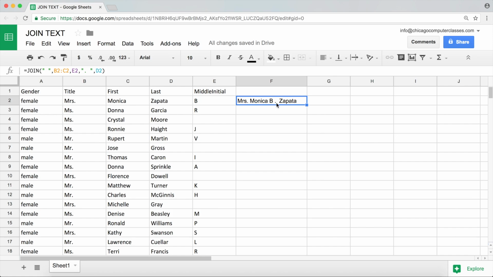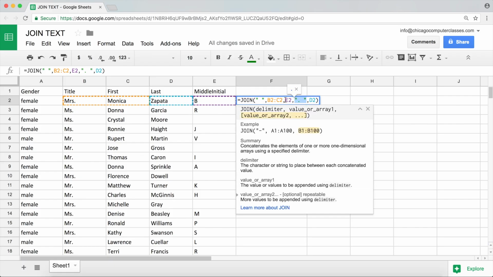But now I'm not connected to this, so I should be able to delete this column and still get my results. That's another way, which might be a little cleaner, I guess. But there you are. So we have our titles, first initial, middle name, last name. So that's a couple of ways you can join and do some string operations.